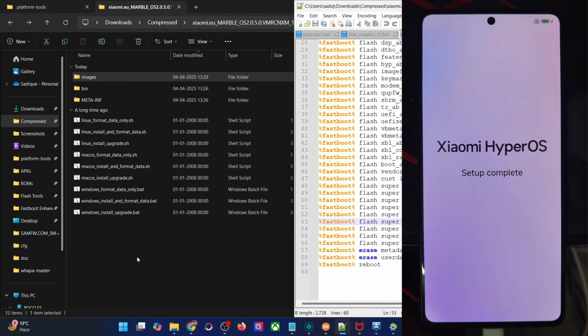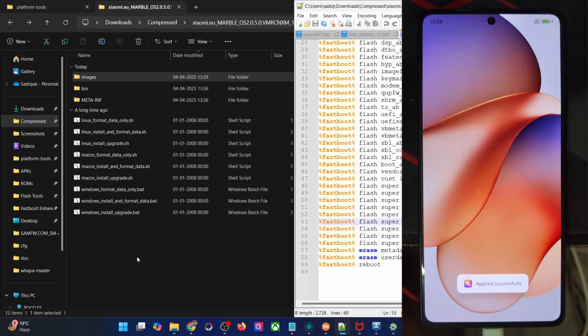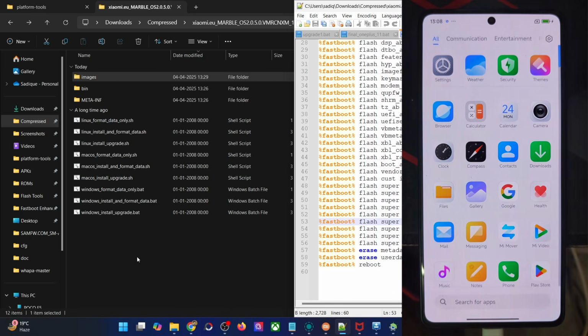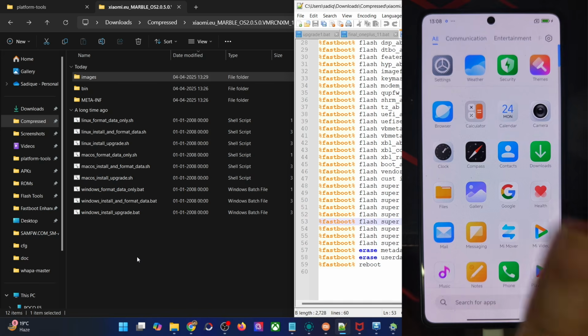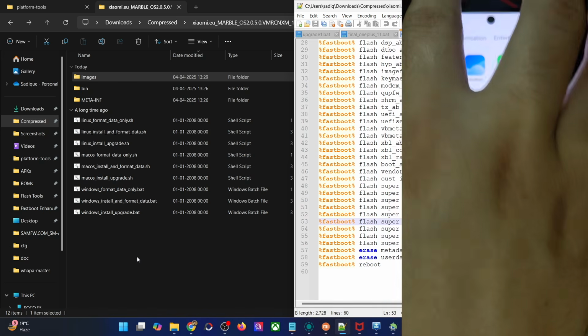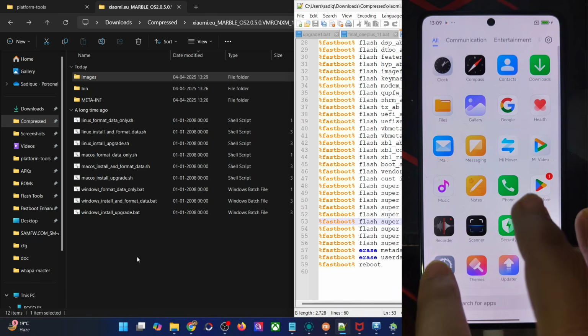Full screen gestures, this will work for me, and the setup is now complete. And we are now inside the latest Xiaomi HyperOS EU ROM based on Android 15. As you could see, all the new icon packs are there. This is the QS tiles. Let me show you that as well. These are the QS tiles over here, and from here you may get hold of the notifications.